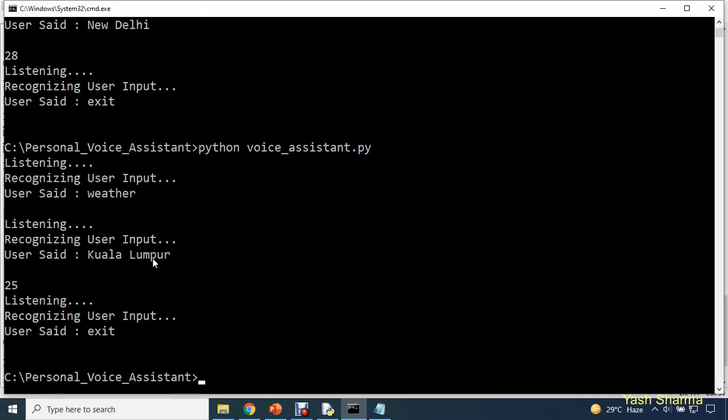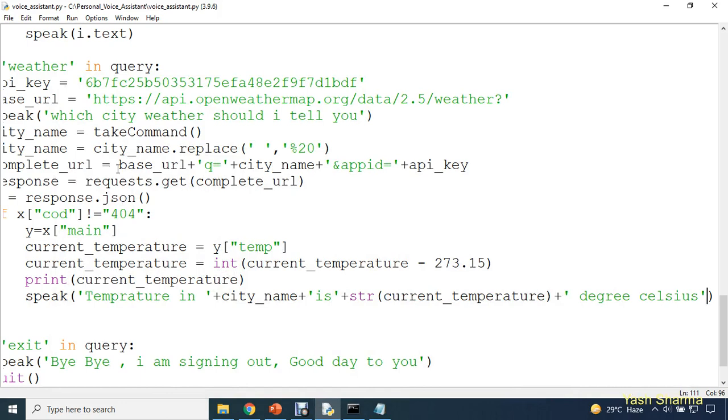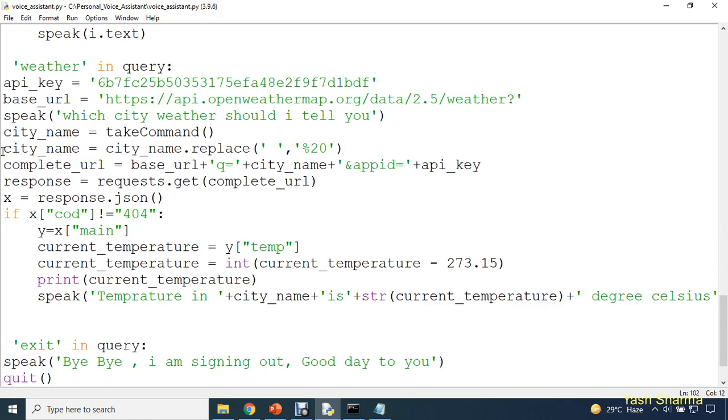So guys, there is one little problem. As of now, you can see that your voice assistant is also speaking percentage 20. If you observe it very carefully, definitely it is going to speak percentage 20. Why so? Because here we are saving our city name in this variable, and yes, we are replacing the white space with percentage 20. So no worry, if you don't want to hear this percentage 20, you need to make this change.